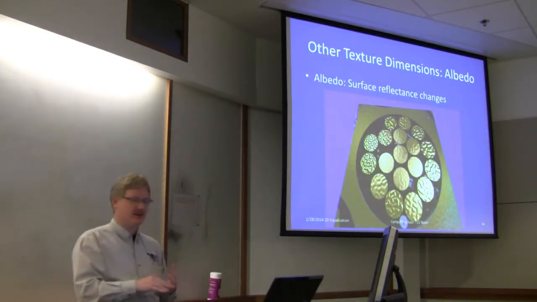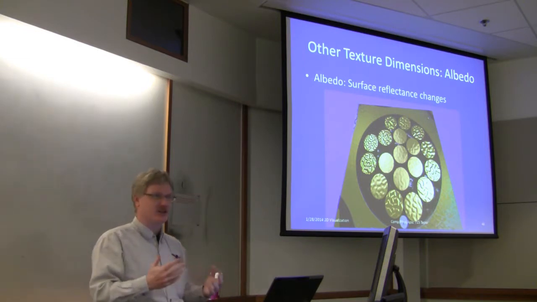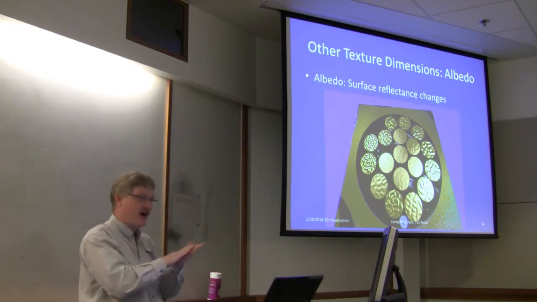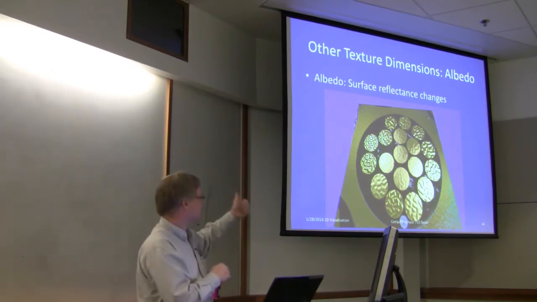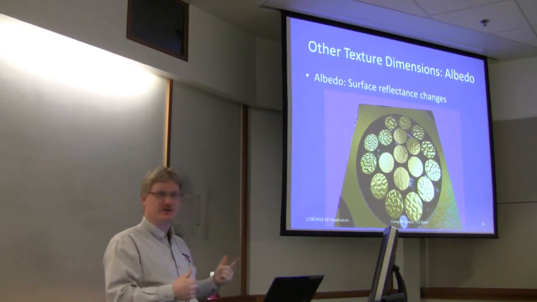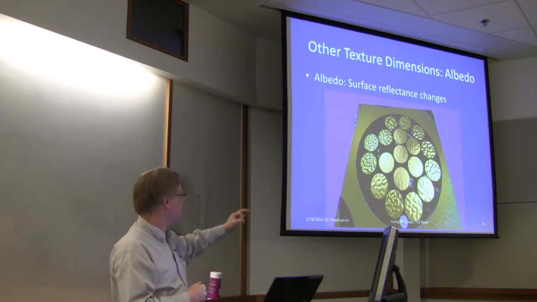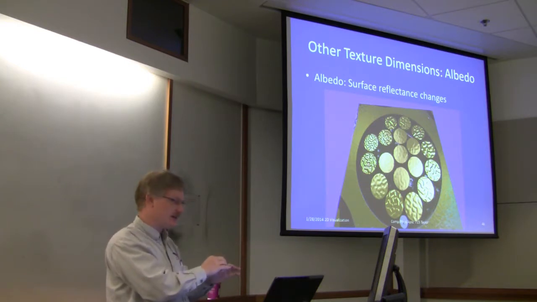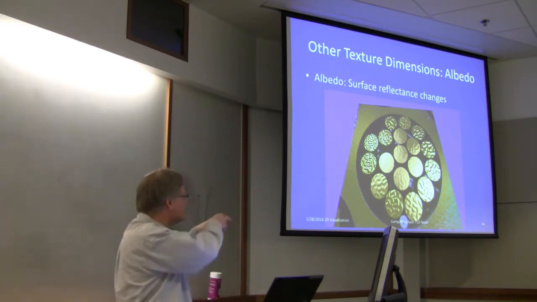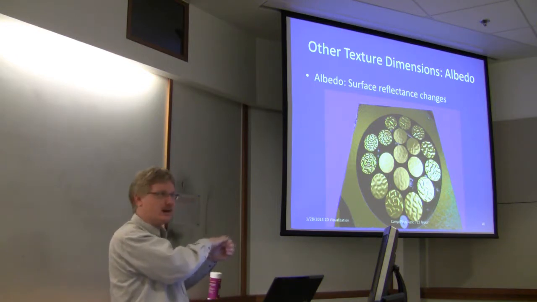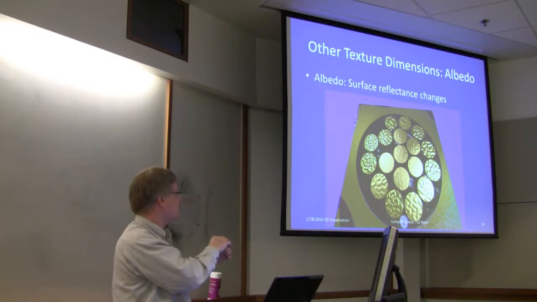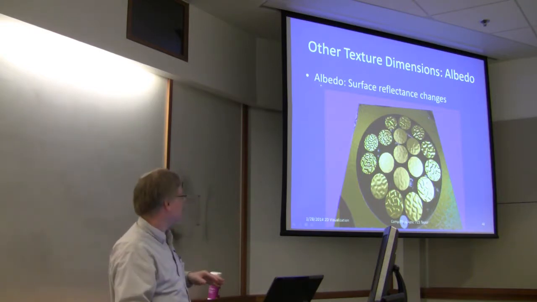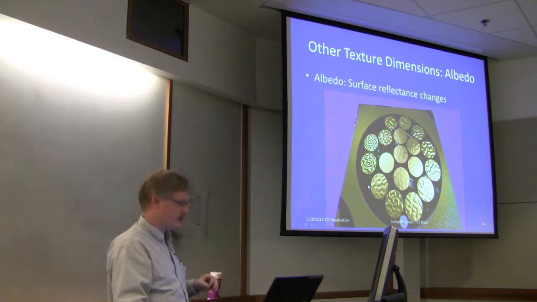All right. Another dimension that we have is albedo. This is basically the surface reflectance, right? It's saying, okay, how polished is this surface? This has a texture and an albedo data set showing two different variables. This is a TEM EDAX scan of a piece of wiring that was looking at the different gold content and copper content. More gold means more ripply at a large scale, and more copper means more fuzzy at a small scale. You can see that some of these have lots of gold and no copper, lots of gold and lots of copper, little gold, and you can see these two things going against each other.